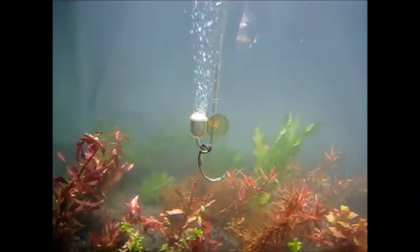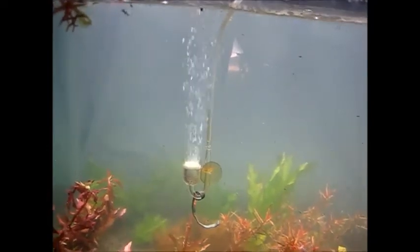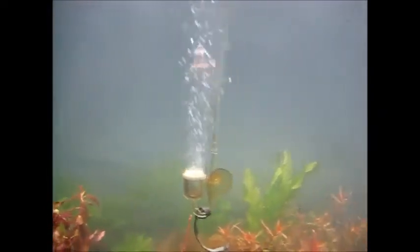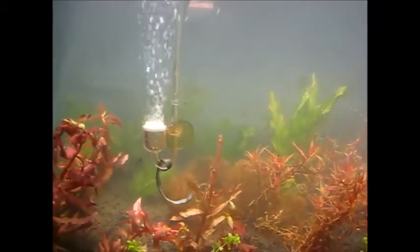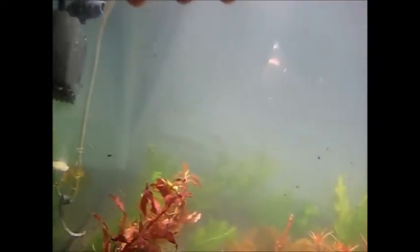Cheap Chinese diffuser. Puts out a lot of bubbles. They're really big. They go up fast. There are really nice glass diffusers that look like this, but there's a difference between a cheap Chinese diffuser and a quality one. I don't highly recommend these cheap guys, but what you can do is put that under your power head. Still not super efficient. There are a bunch of big bubbles getting up out of there.